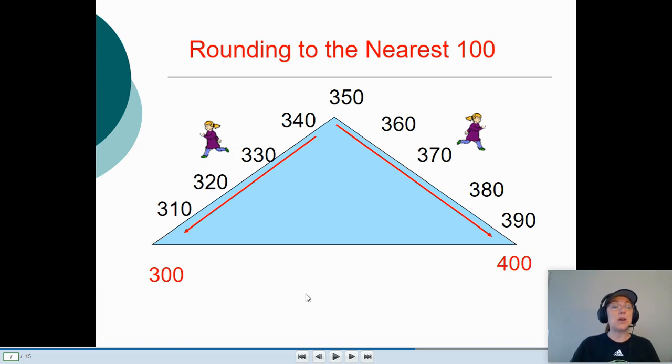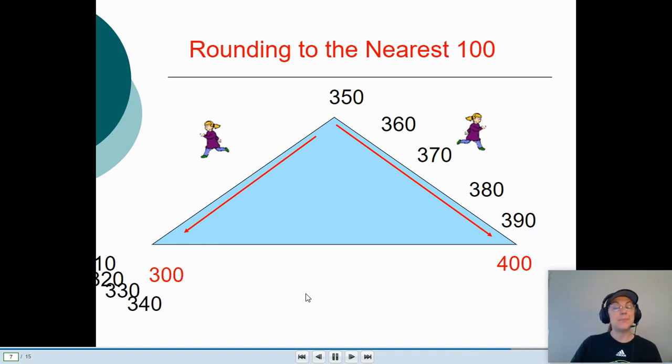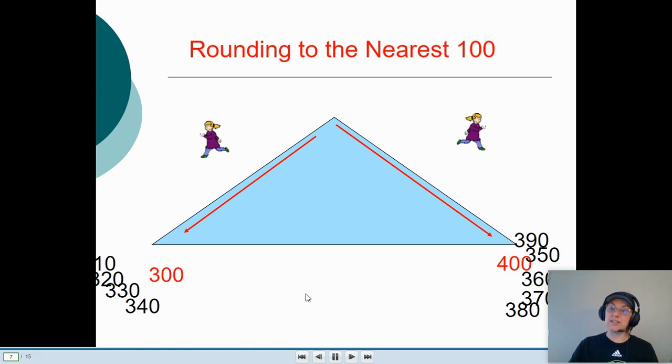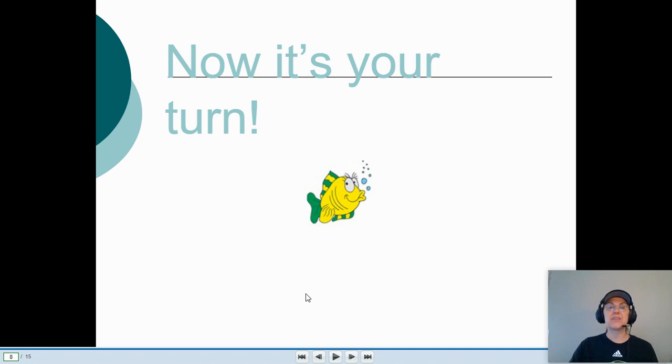The same thing is true when we round to hundreds. So anything on the left side of my triangle is going to round to 300. It's going to slide down that hill back to 300 because in the tens place, there is only a number 4 or less. Same way, anything to the right or at the top of the hill is going to slide on the right to 400. We find sometimes that seeing a picture like this helps students to really visualize how the rounding works.